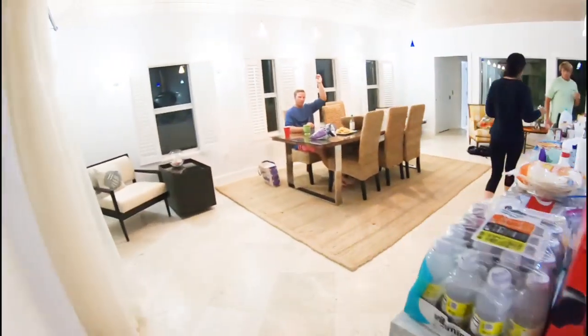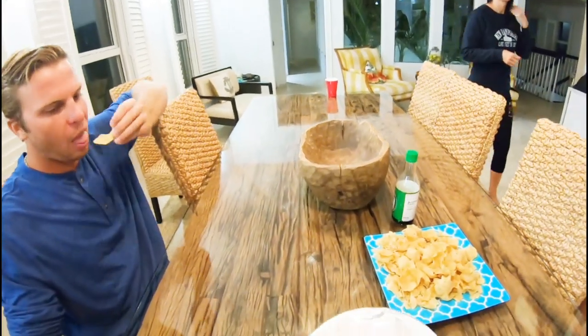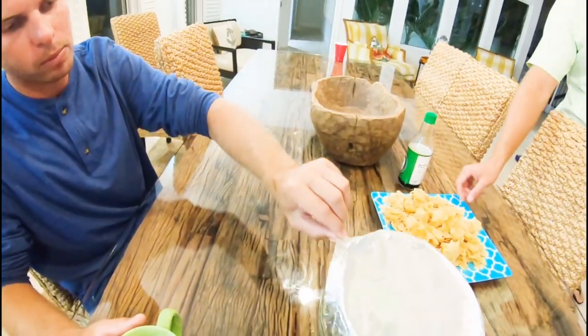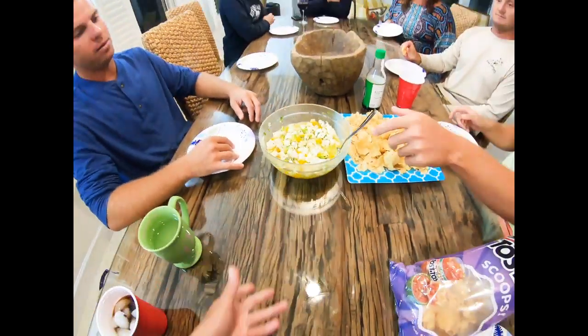Look at Chad just waiting. Don't you dare dig into this before everybody's seated. Do you want to put any certain dishes out? Oh no, I think this one will be fine. Don't you dare reach your paws in. We're finally to the point where we're about to eat it. We're missing like 5 people, but I think everybody's a little bit scared of me at the moment. I've yelled at them so much not to touch it. Here we go, dive in, guys. Let's see the results.